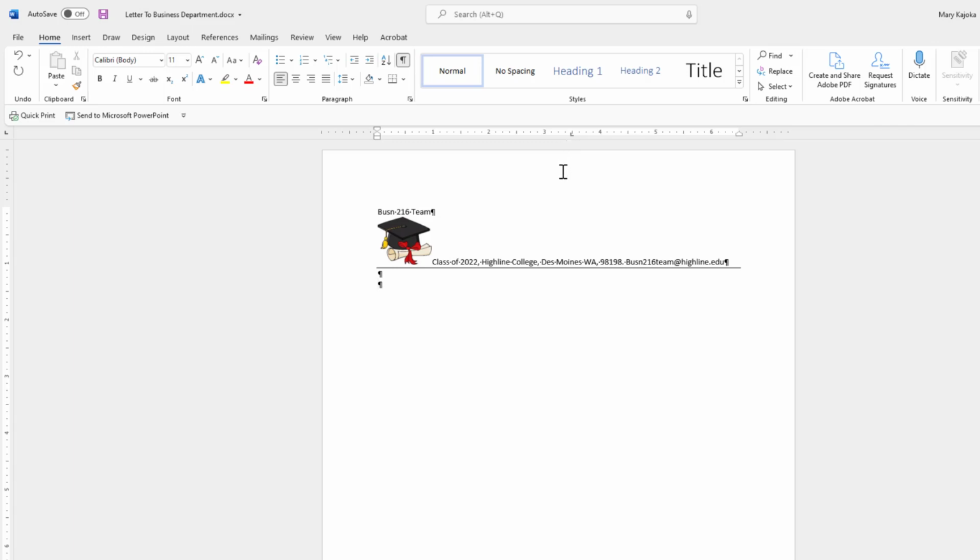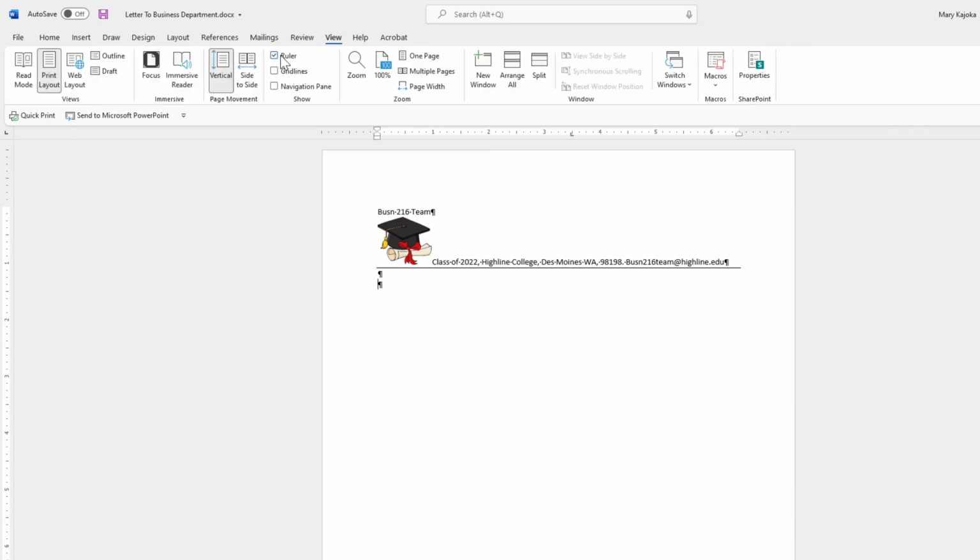If your ruler is not showing, I showed you on the last video how to show your ruler. You can simply go to your ribbon and on the View tab and on the Show group, to show the ruler, you just check on the ruler box. So we have our 3.5-inch mark there. And so because this is a paragraph level formatting, I will tab right there. And once I tab right there, you can see my paragraph mark is right there at 3.5-inch mark. So the other way to add our tab feature, I will undo that.